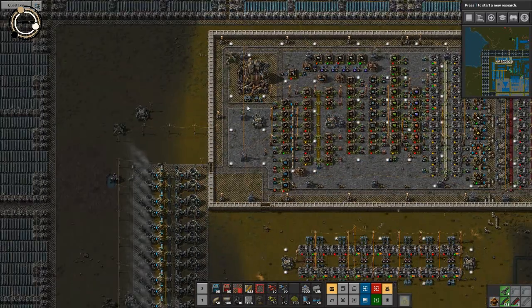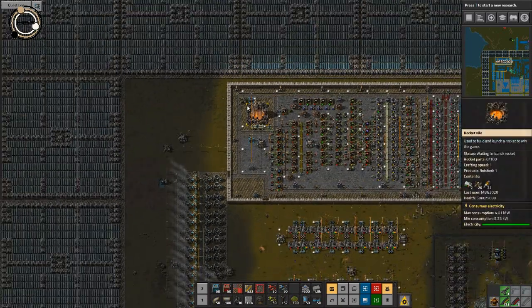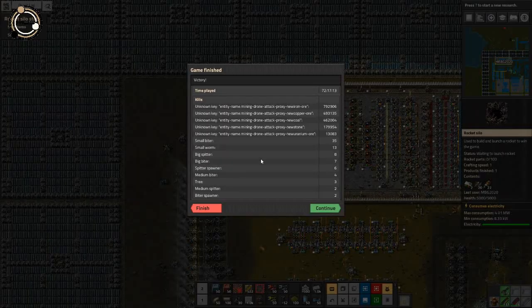Well, there we go with the rocket. Off we go. The first rocket. Yay, bye now. Hooray. Oh, look at this. Yep, 72 hours. That's the double time. That's what I had previously. But I've been using a lot of time making blueprints and trying to rearrange everything. So it's not surprising.